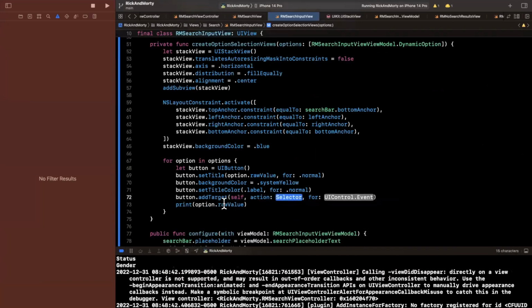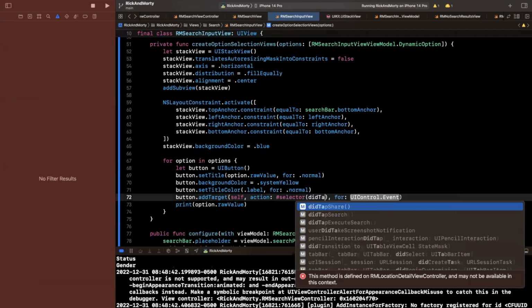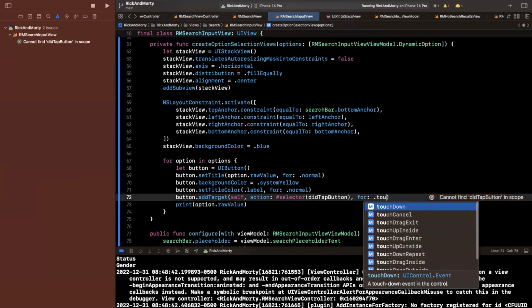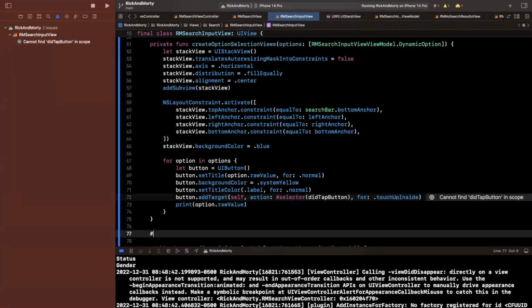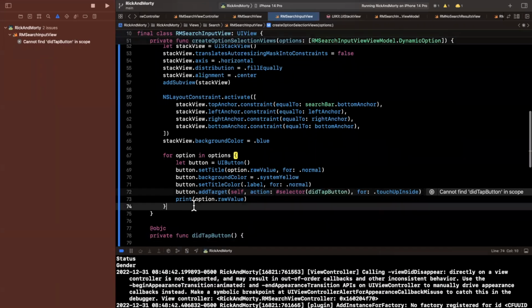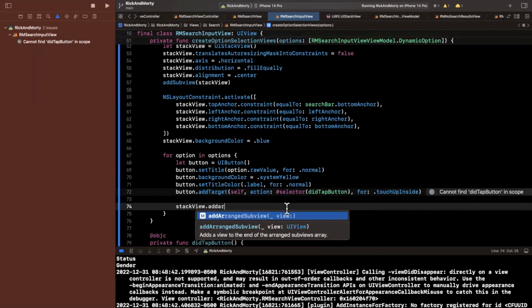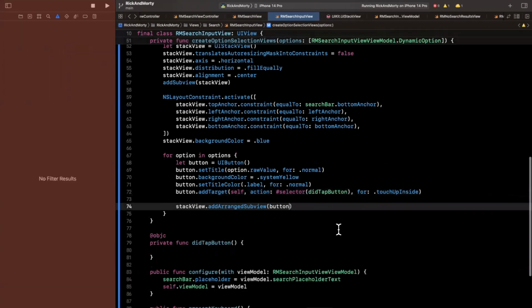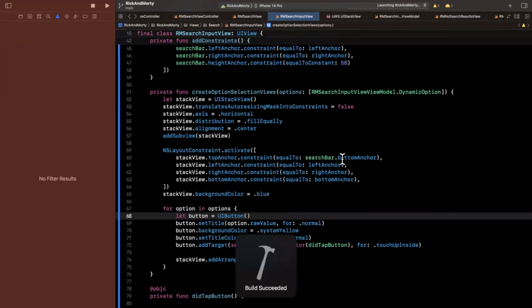We'll also say button.addTarget. Essentially, when we tap on the button, something should happen, and we're going to want to disambiguate which button is tapped. We'll take a look in a moment at how we're going to do that. And this is going to be for a simple tap, otherwise known as a touchUpInside. We'll need to create this Objective-C selector here, otherwise it is going to yell that that function does not exist. And most importantly, let's say addArrangedSubview button. We're going to clean this code up in a second because we can move this into a function and make it simpler. But let me go ahead and build and run.